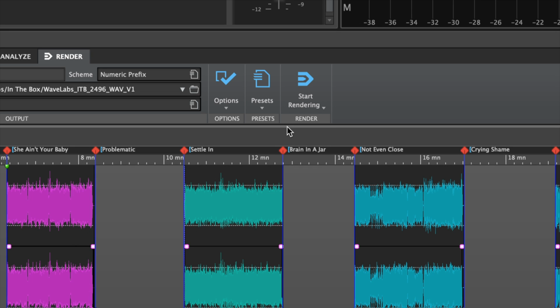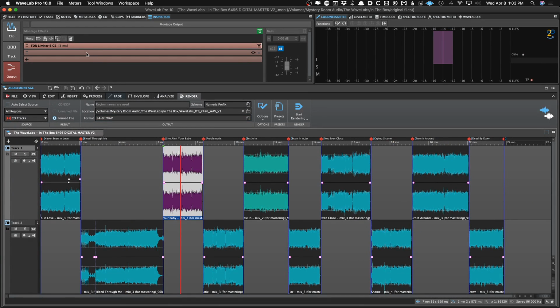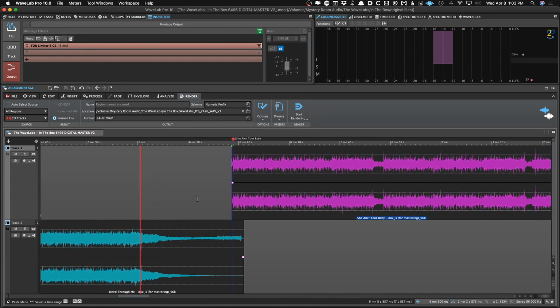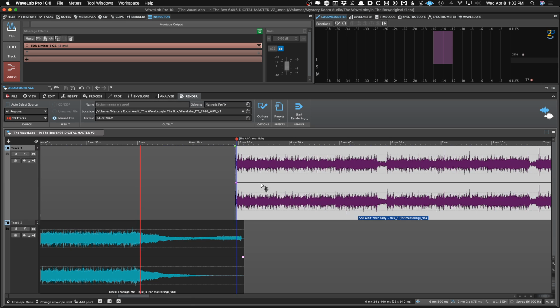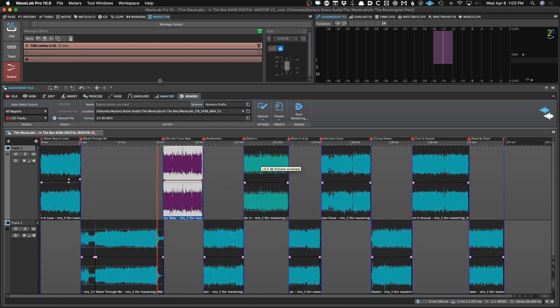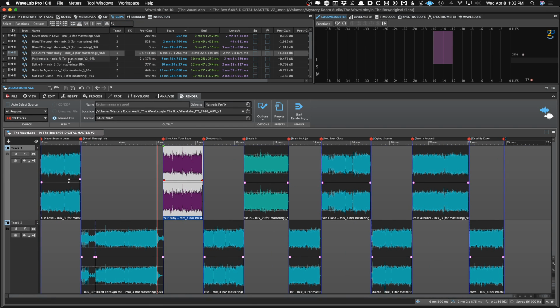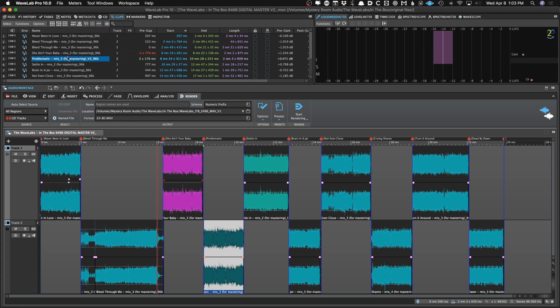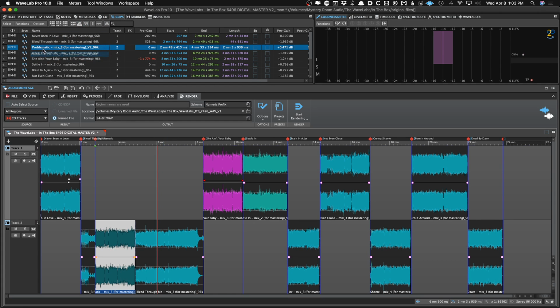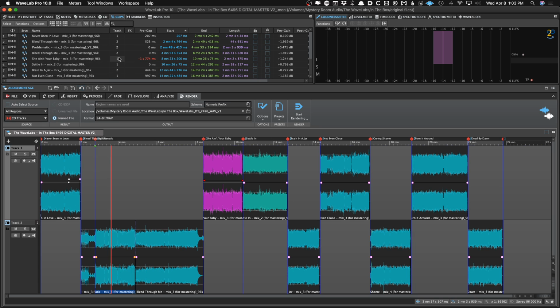So I change it to version 2, and then I make the needed changes. It could be a song spacing thing. It could be a level thing. It could be changing the song order. Sometimes you have to go change the song order. So you can go to clips and you can drag this one up. So now the songs are in that order.